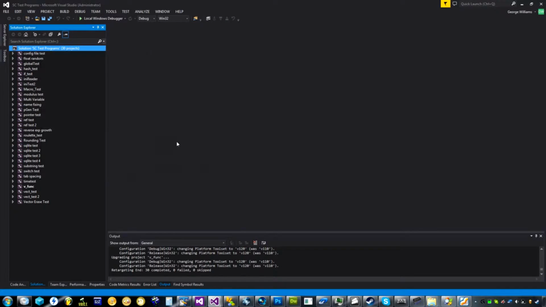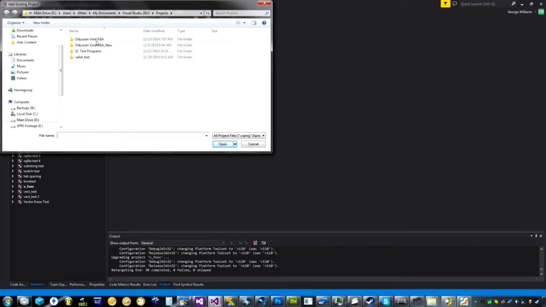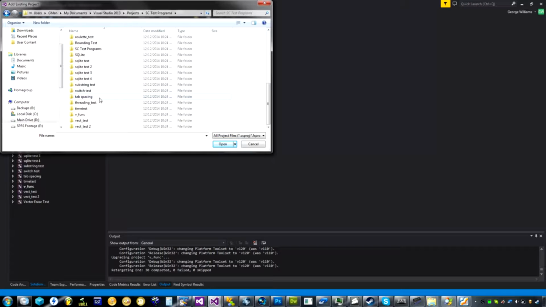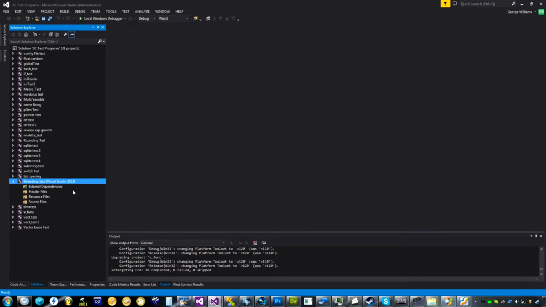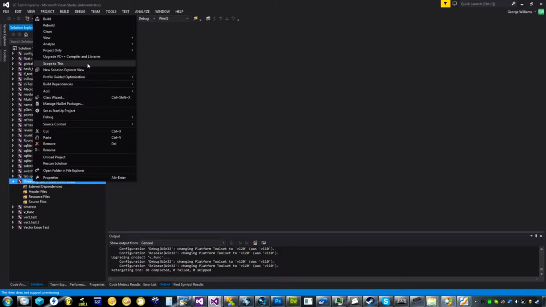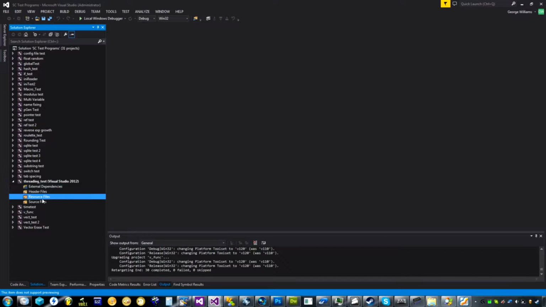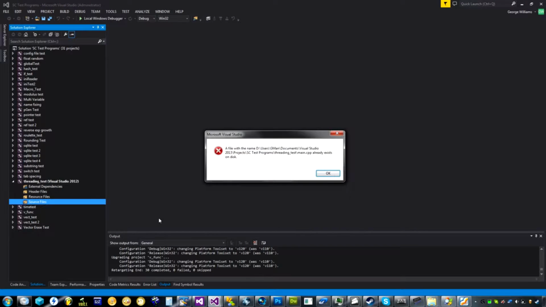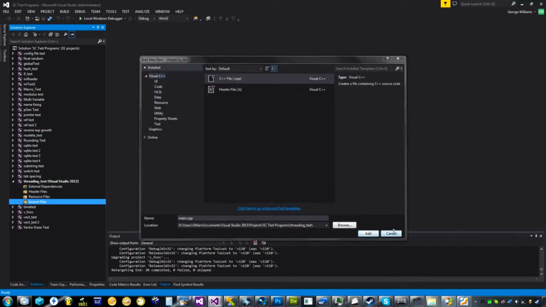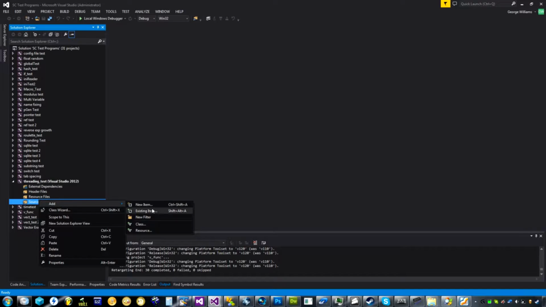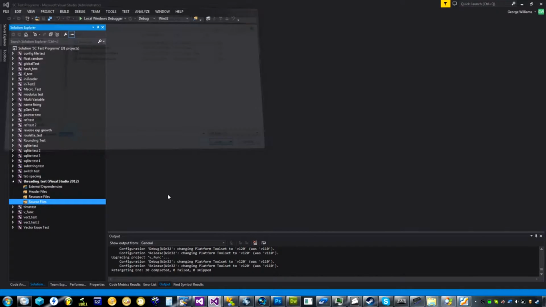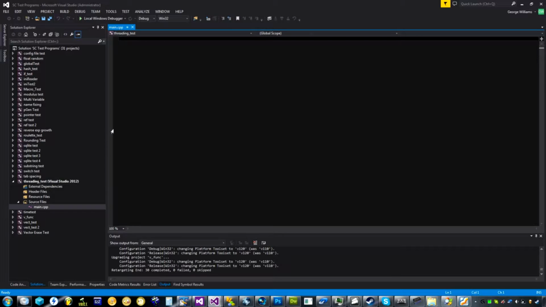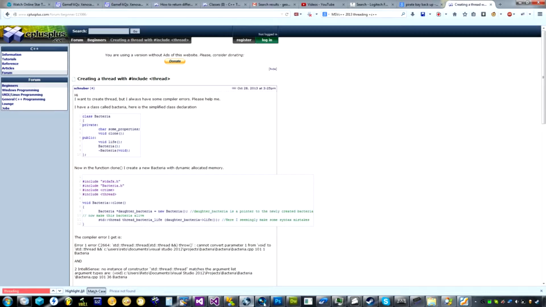Let's see, add existing project. Okay, it is here, it just wasn't added for whatever reason. There we go. Set a startup. No source file though. How can it already exist? Because I already created it. Okay, that makes sense. So instead of going with Boost first, let's go with something else. What is this open for?